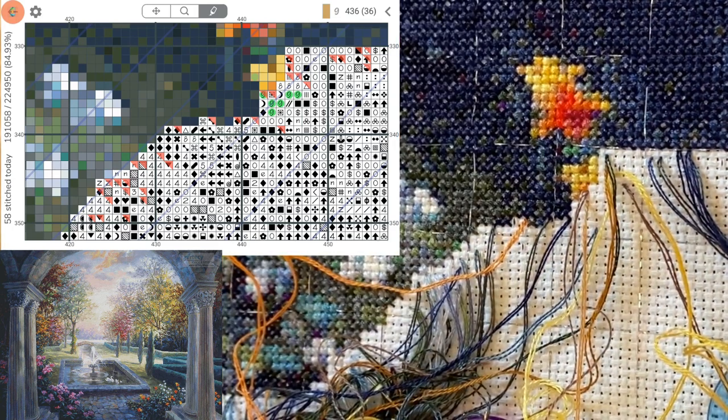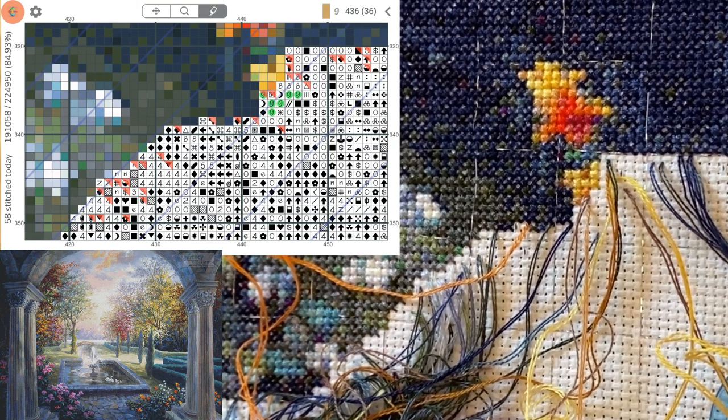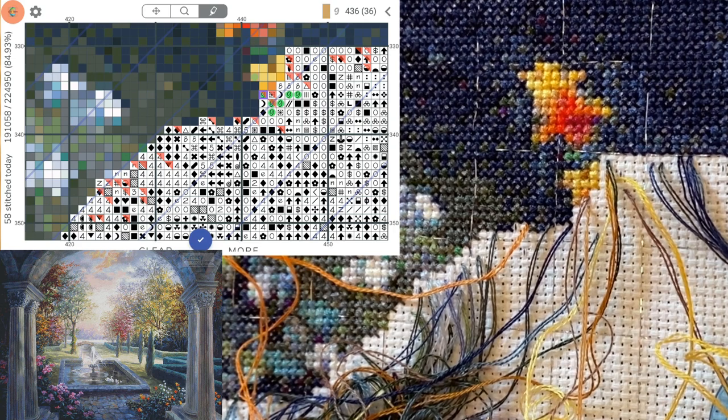Oh, thumbnail there. A little flake coming off. I just trimmed them yesterday, so I guess they were brittle.